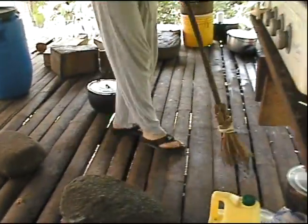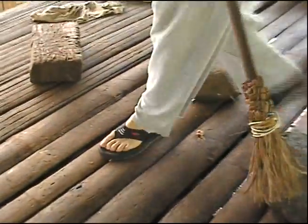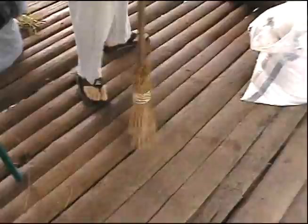This is a small handmade broom, which is used for just cleaning up. We haven't swept yet after eating, and you see that the floor has slots in it. So when you sweep, you just move the broom back and forth until the trash falls down below us. Below us is where the chickens roost.